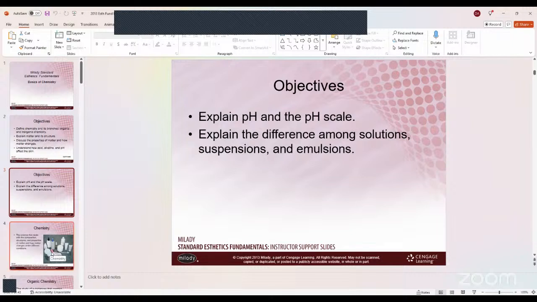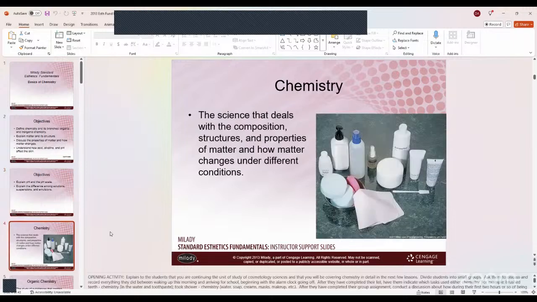When you think about this, I want you to think about deodorant. It comes in many different forms, and also sunscreens, tanning lotions, and tanning products come in many different forms. We may even have cleansers that come in different types. You've got liquids, you've got creams, you have emulsifying solids. You have so many different types of the products that we use every day.